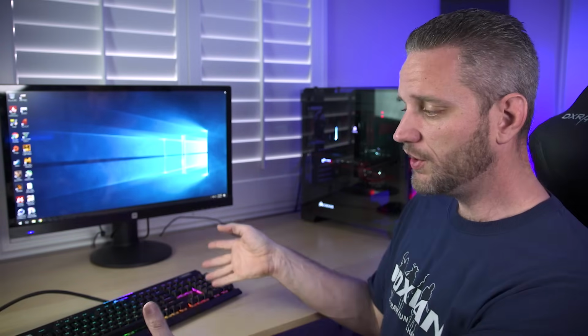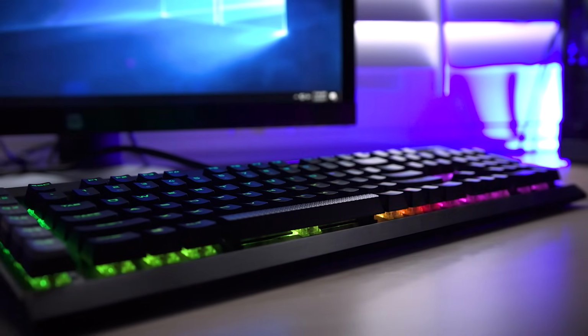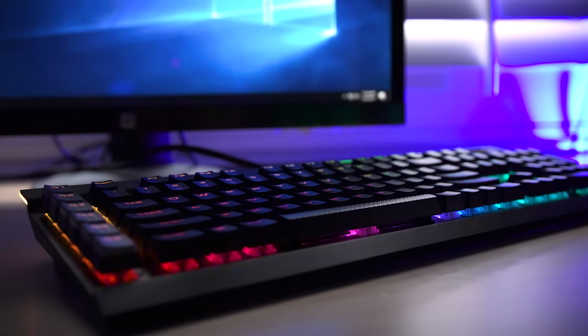But you get a lot for this though. You get an aircraft-grade aluminum construction. It doesn't creak, it doesn't twist, it's flat. I've had keyboards where I go to do the review and I put them down and they're rocking and teetering because they're twisted somehow. It just feels like quality. It does. So at least you get that.